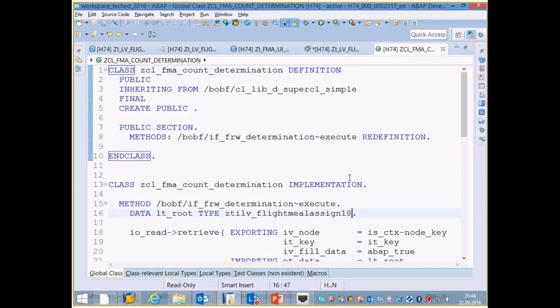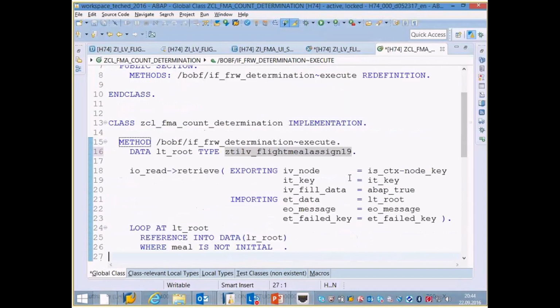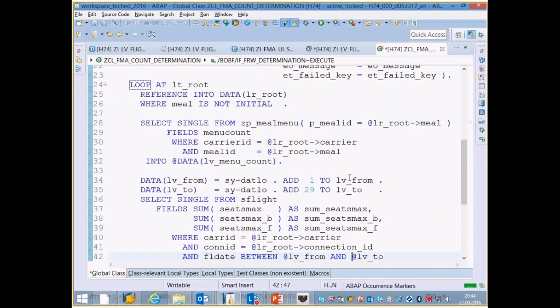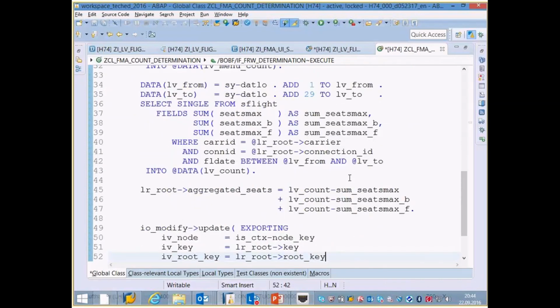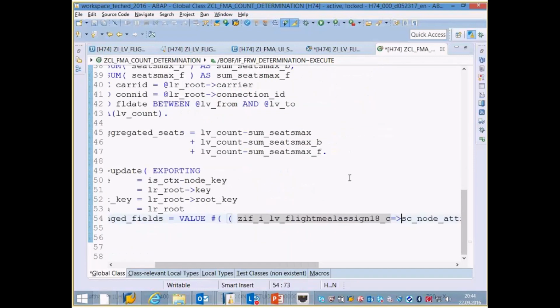So, and what can I do here? I can say, okay, I read some data, I loop over the data, do the magic with the month to aggregate it, and then I persist the data. So the example we have chosen is maybe not the best one, because normally you would calculate that on the fly on database level, the aggregation, but just an example, we want to persist it here in this case.